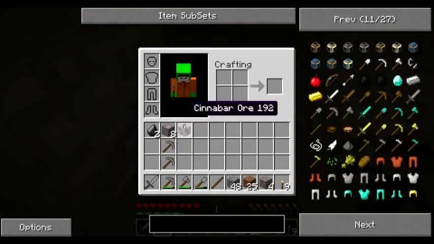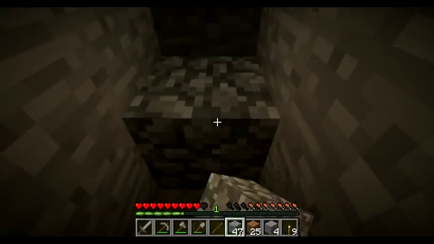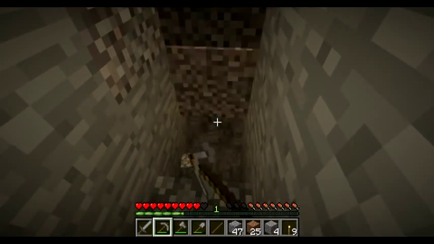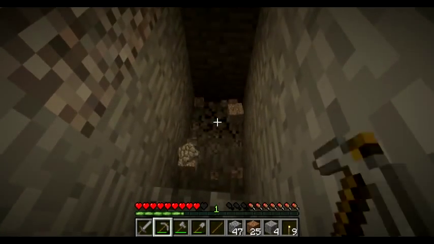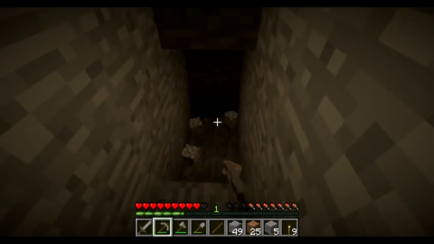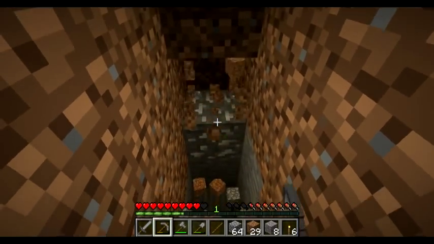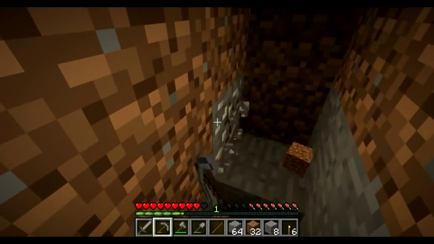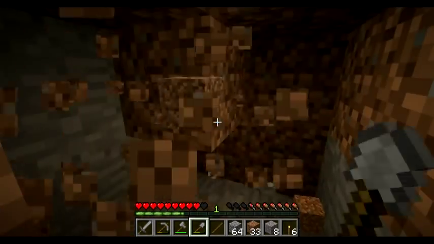So what is this thing? Cinnabar ore. If I'm not mistaken, that's something from Thaumcraft. I'll get to it eventually. So, cut the video again. And we found some tin. Is it that tin? It's tin, right? Yep, it is. That's also useful for me.